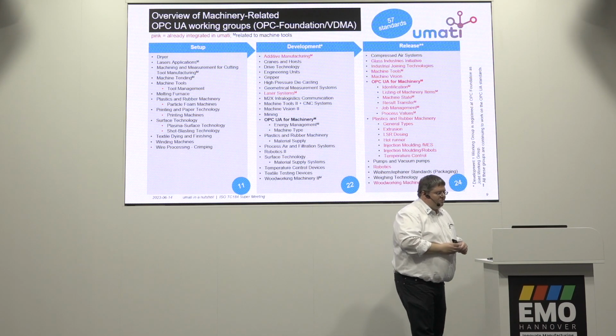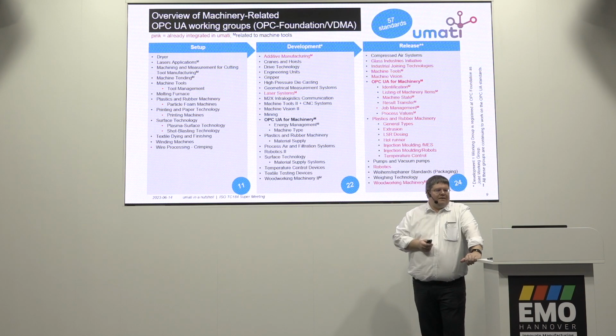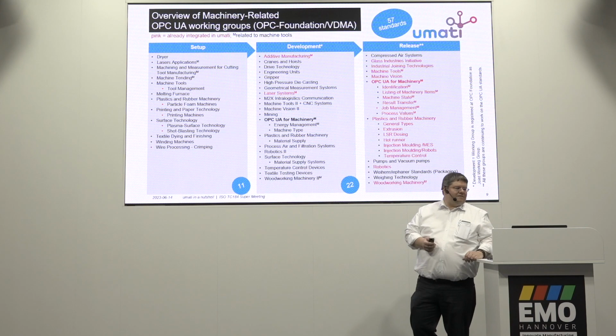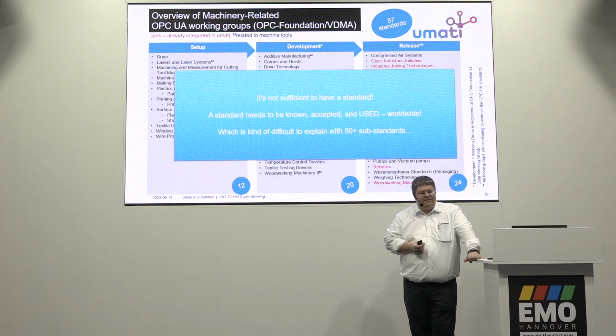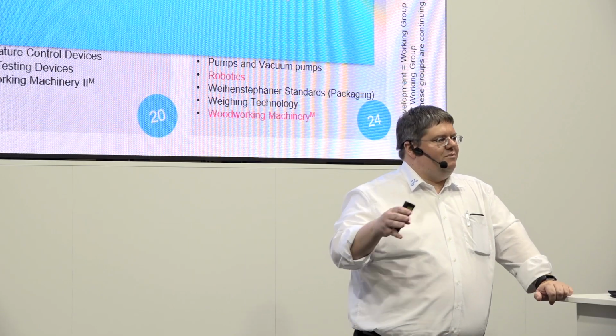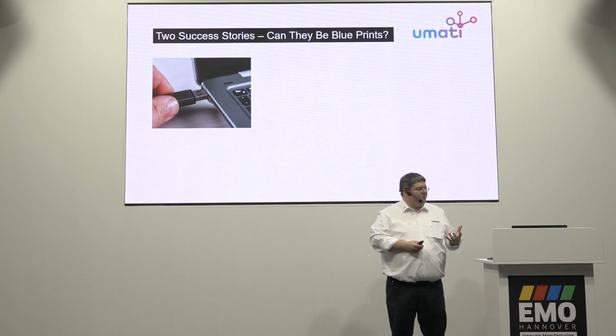About 57 standards are being developed. 24 are available. You can get them from OPC-UA or VDMA, but that does not mean that you can buy the machines that have that implemented. Because standardization requires technology to become ready, and then technology needs to know how to implement the standard, and it doesn't necessarily mean that all of them can talk to each other. So it's not enough to have standards, not enough to have one standard. It's not even enough if you have 50 of them. You need to make them compatible among each other. Not compatible in the sense that OPC-UA would not be compatible, but compatible in that it is implemented across the board.